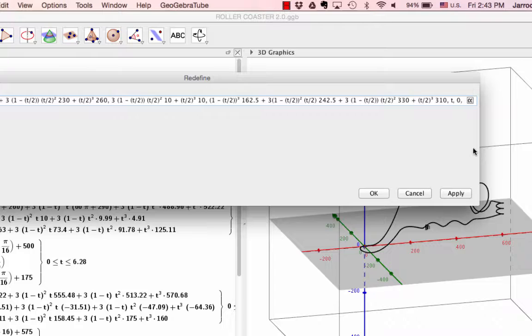You don't want to replace the last one. The last one is, remember, telling your GeoGebra what the parameter is.